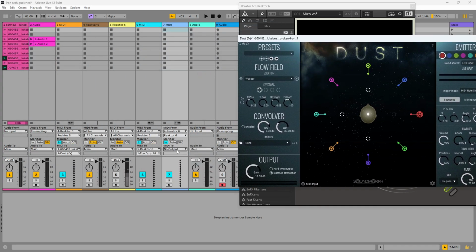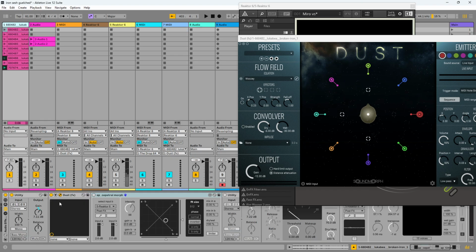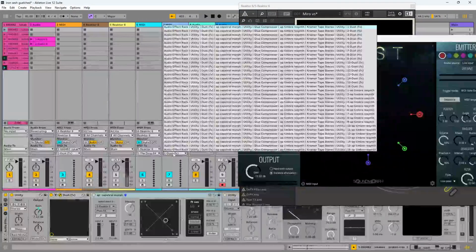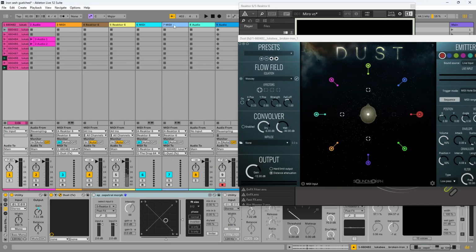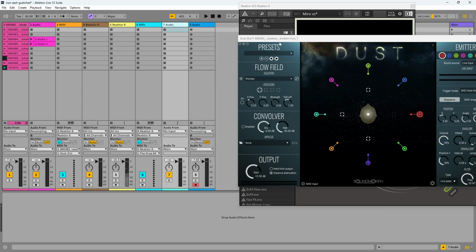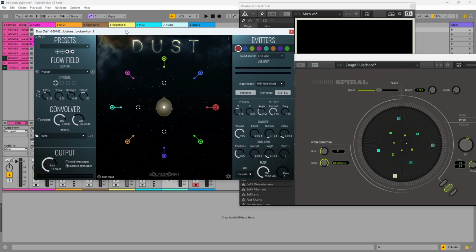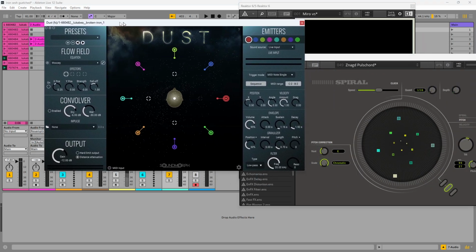And so you want to link it to the channel where Dust is located, and make sure that it's set to Dust. You have these other possibilities, but I wouldn't know, and this works just as it's intended to, or at least as I intended.